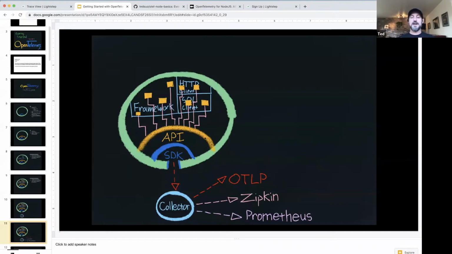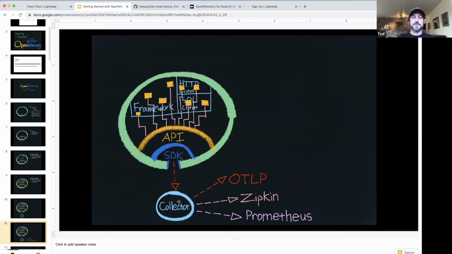But of course, there's a bunch of different backends out there already, and they use their own protocols. So the collector supports Zipkin, Jaeger, Prometheus out of the box. And of course, there's plugins for X-Ray and Stackdriver and all that. All the different formats out there have exporter plugins. And you can run these exporters in the collector, but there are also language level exporters that you could install in the SDK. The other advantage the collector has is you can use that as a place to buffer your data, and you can also use it as a place to perform data processing. So adding data, changing data, ensuring, say, legacy attributes get updated to new attributes when you're changing things.